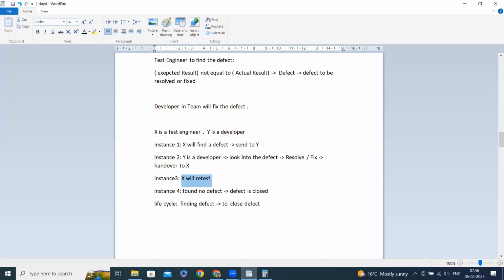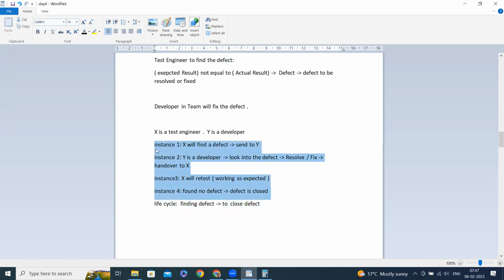X will retest the particular application to check whether it is working as expected. If there is no defect found after retesting, the defect is closed. So our testing life cycle is something like this.